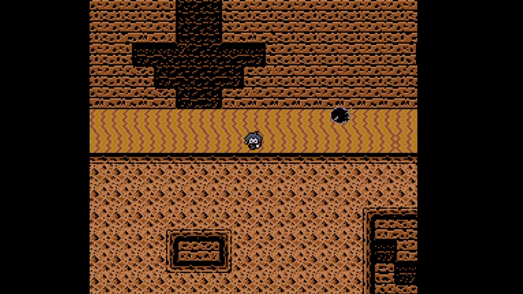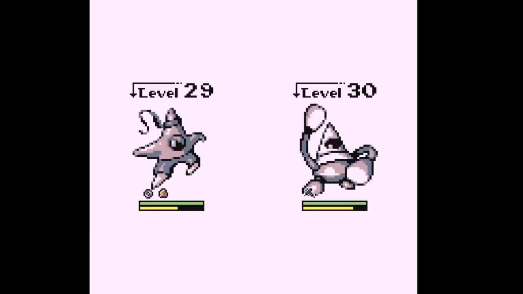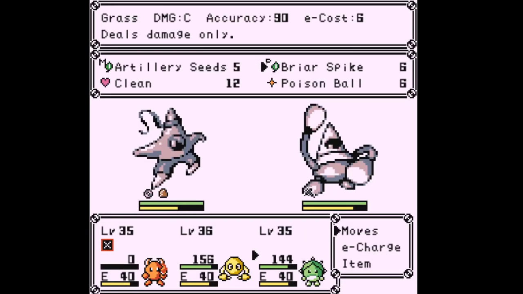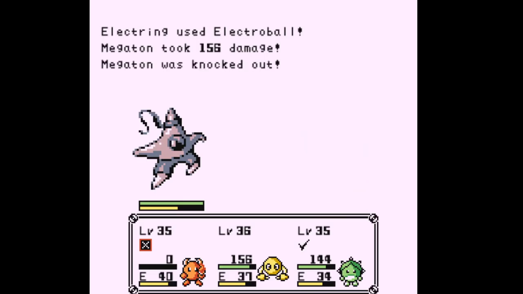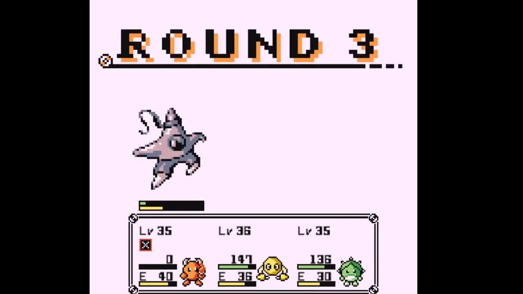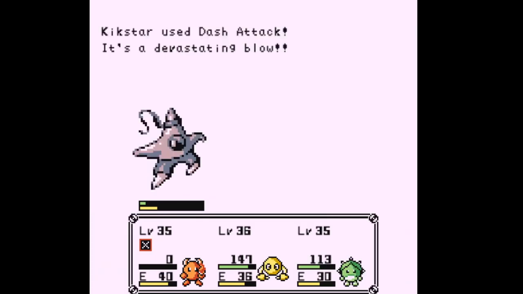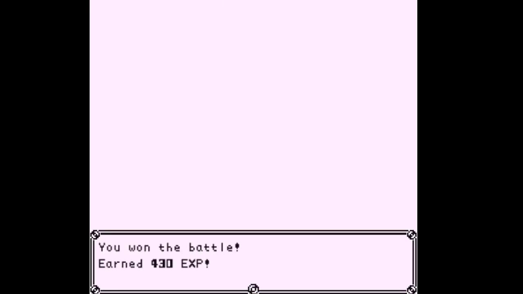Okay. Kickstar. Let's finish off Kickstar. I mean, Megaton if we can. There we go. Dash attack. Hopefully I can heal. So I would like to have Flamor back. And not have him ridiculously behind.